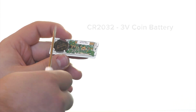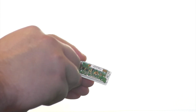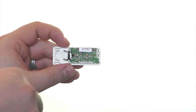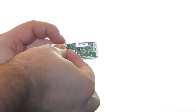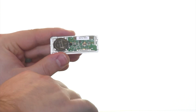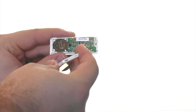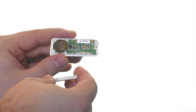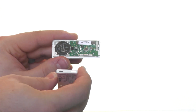This battery can use the same screwdriver to release it, putting the new battery in. With this particular device, you will notice that a light does flash from time to time, especially if it's within range of the magnet. We want to ensure that we put the bottoms in first.